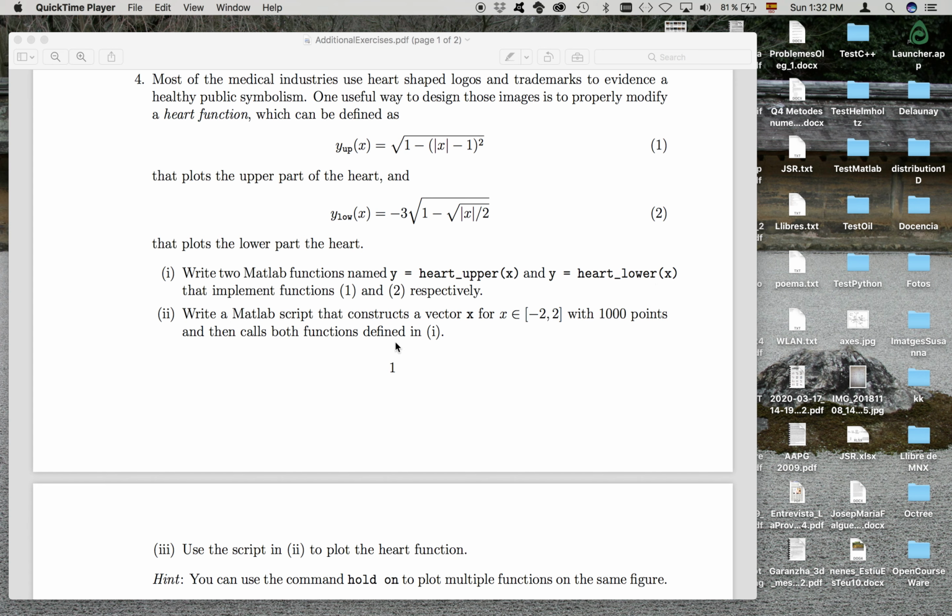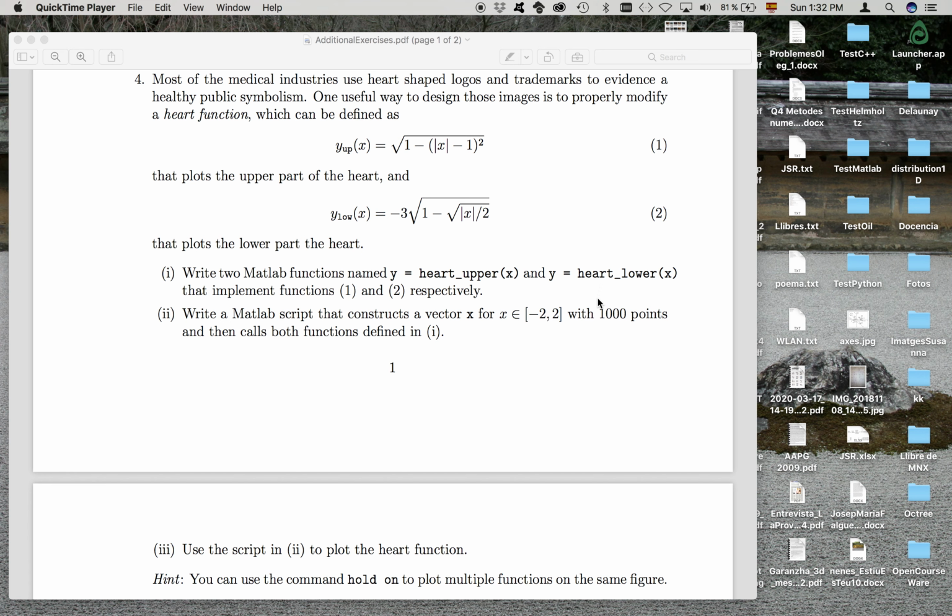And then in the second part, we have to write a Matlab script that creates a one-dimensional vector between -2 and 2 using 1000 points, and that calls these two functions and plots them.